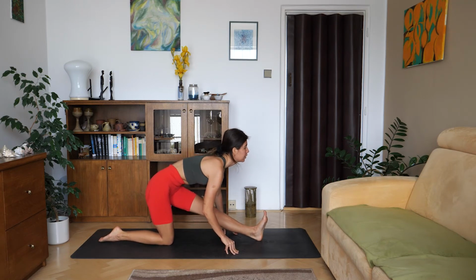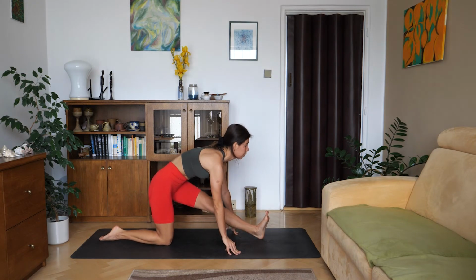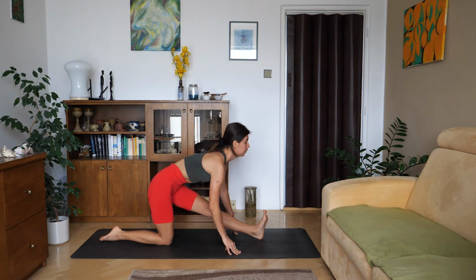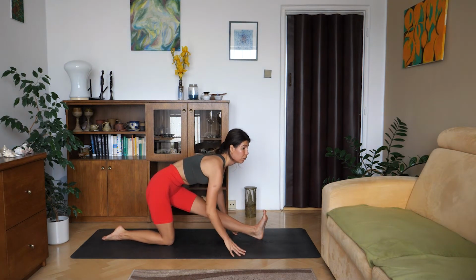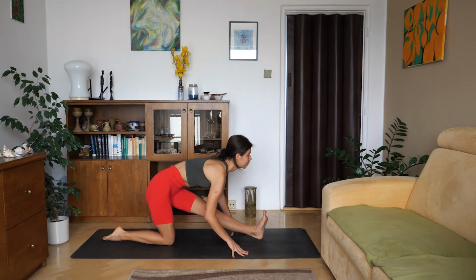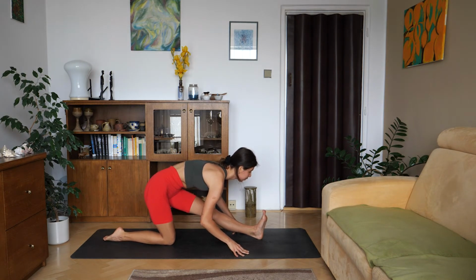Start extending your left leg, flexing the foot, and come to a half split. Make sure your spine is long here, back is straight. You are trying to lower the abdomen in the direction of your leg. Stretching the left hamstrings here. Crown of your head is reaching forwards. Amazing.